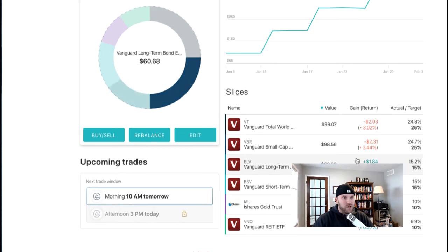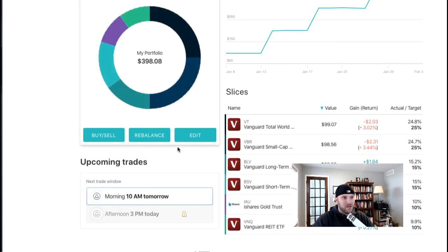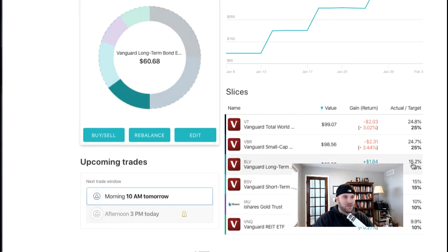And what you will do over time is in M1 Finance, you can rebalance. Now, this rebalance button can get you into trouble. If you're not in a tax-deferred account like an IRA, rebalancing generates a taxable event, because essentially what rebalancing does is take money from the funds that are overweighted. So it's hard to see in this portfolio because it's so new, but over time, some of these funds will get higher than the percentage we have set at 25. As you can see here, 15.2%.